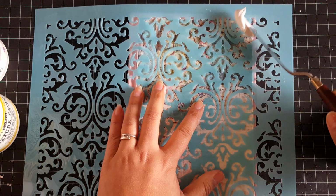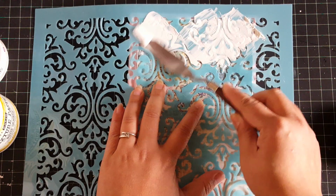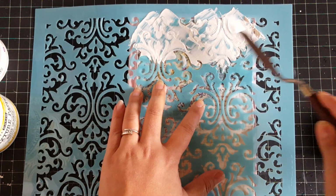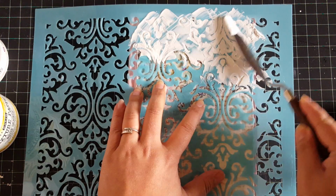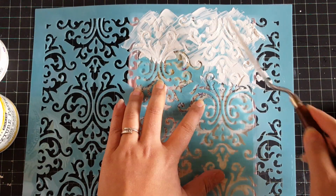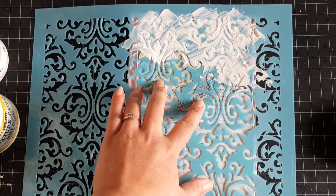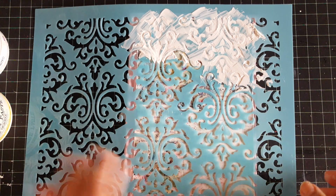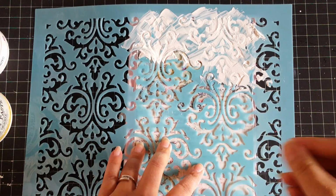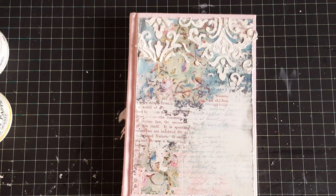And you don't need a huge amount, you just need a bit. And I just want to catch little bits here and there. I'm not going to cover it all. I love using texture paste, and it's really nice to just get it on your finger and just rub it off the edges, and it just gives a raised effect as well. So that's how that looks. I like that.